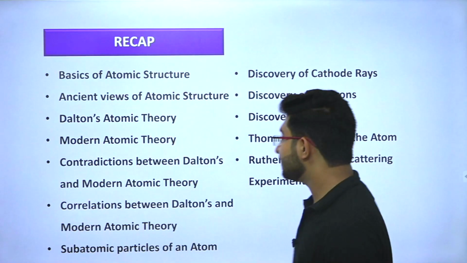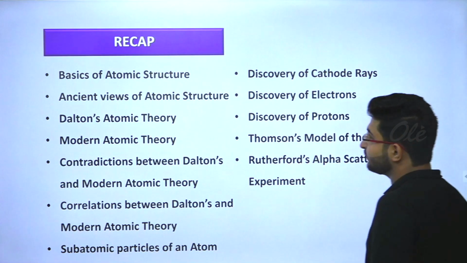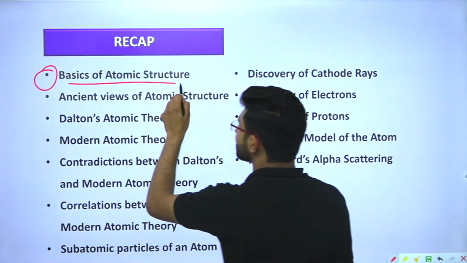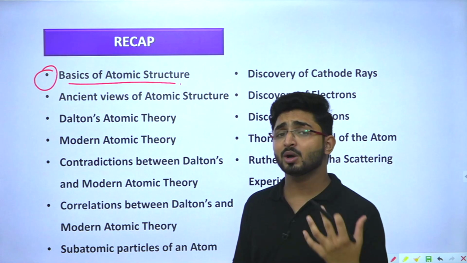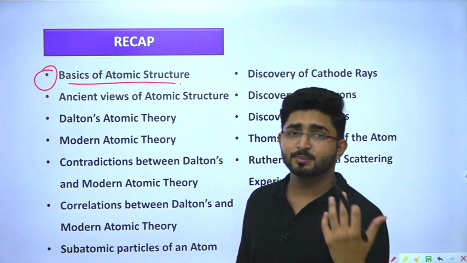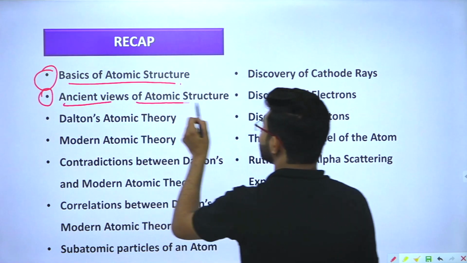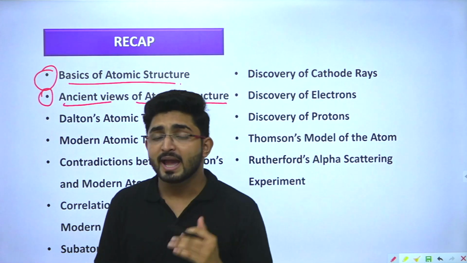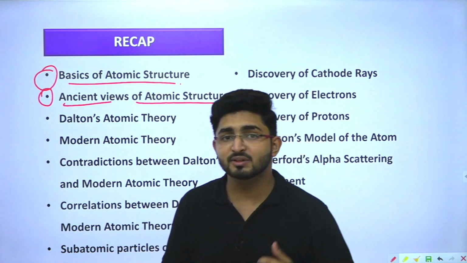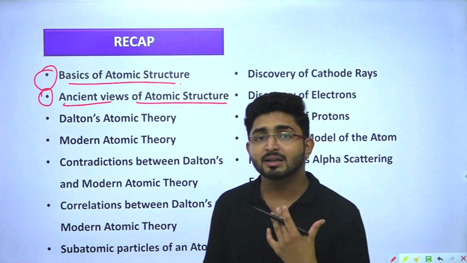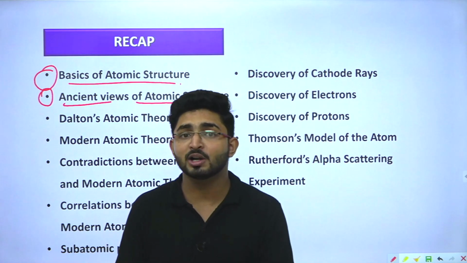You can see on the screen, we have covered a lot of topics in the previous two sessions. The first topic that we have studied was basics of atomic structure, that what is an atom, is it divisible or indivisible, and what are the perspectives of scientists in the previous ancient history. Okay, and then we have studied the ancient views of atomic structure. We have also studied ancient views of atomic structure according to Maharshi Kannad, and he gave the name to atom as Anu, and the subdivisible particle or the subatomic particles of atoms were called as Parmanu.